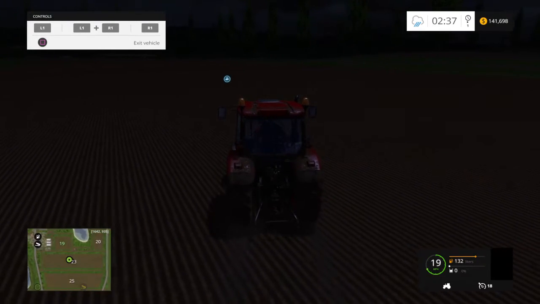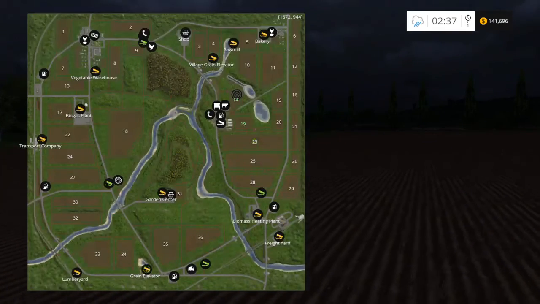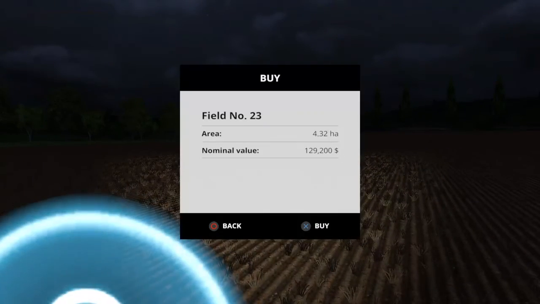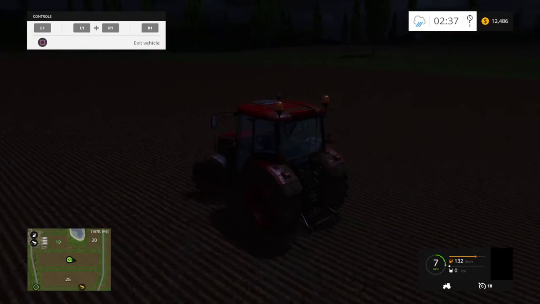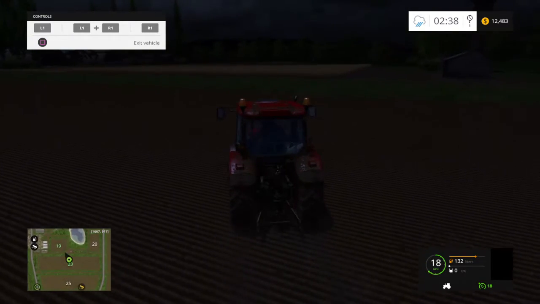We're going to pretend we're living large here for a minute. We're going to buy a field. The biggest field in the area. If you look, field 23, nice and close, and it's huge. So, let's buy said field, $129,000. Oh, man. Okay, now we're poor again. Exciting.